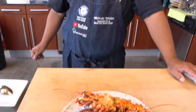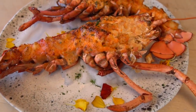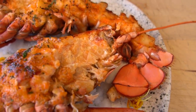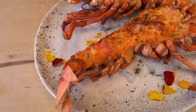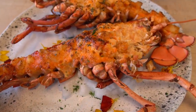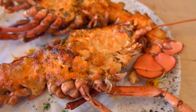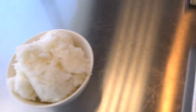Wow, Hiro. You guys, this is such an easy recipe, and the reward is phenomenal. You guys will be a superhero at home if you can make this for your family. Find a lobster. If you can't find a live Maine lobster, do a lobster tail. Follow everything exactly the way Hiro's done over here. With the mayo, a little masago, salt and pepper, and just do this, guys. You will love this.